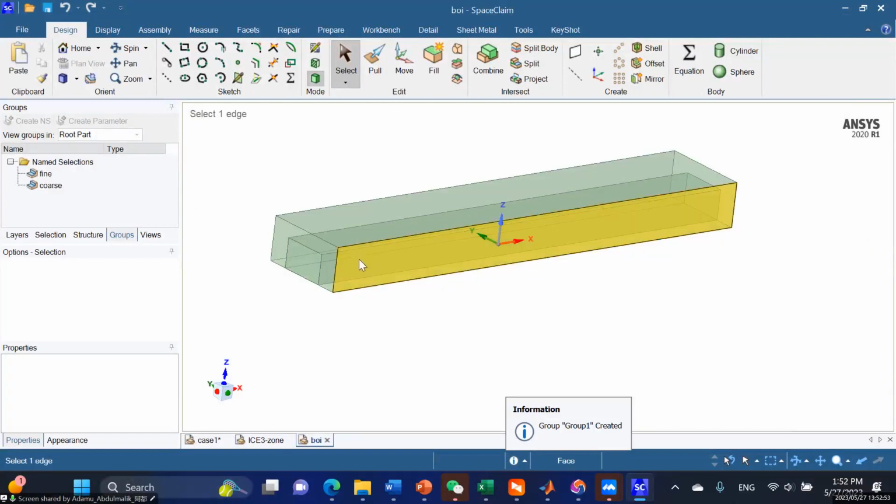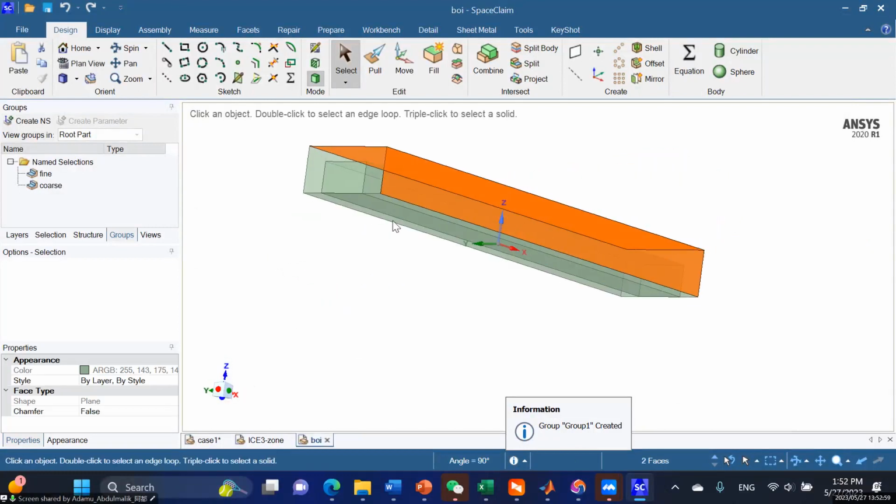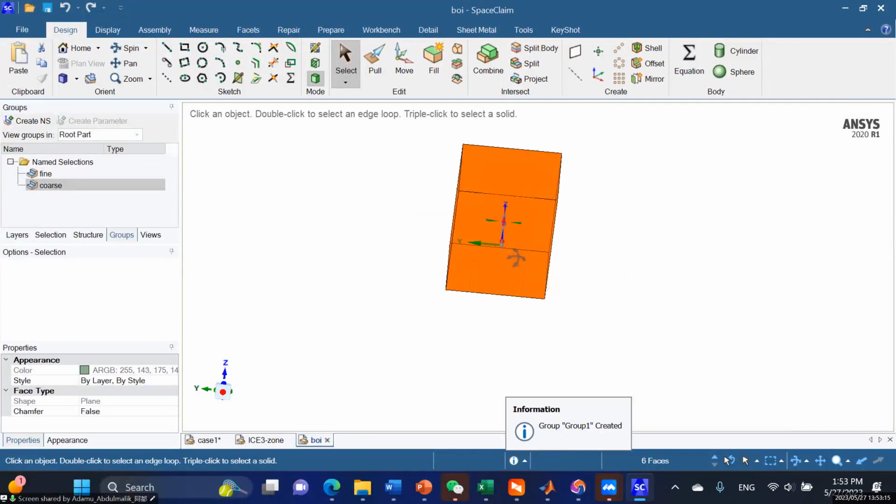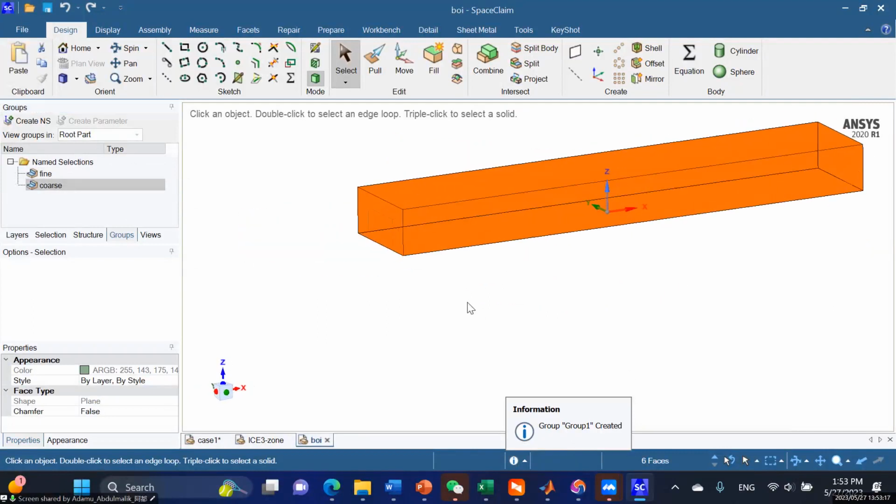However, for the BOI, since we don't want to name various parts, I just highlight the various sides of the boxes and give them a single name. Just like this, you have the fine, where I want to get a finer mesh, and then we have the coarse, where I want to get a coarser mesh. That's why I named these parts like this.